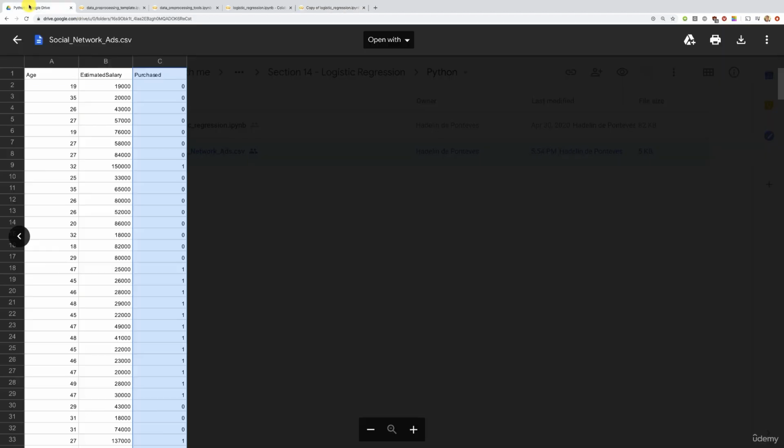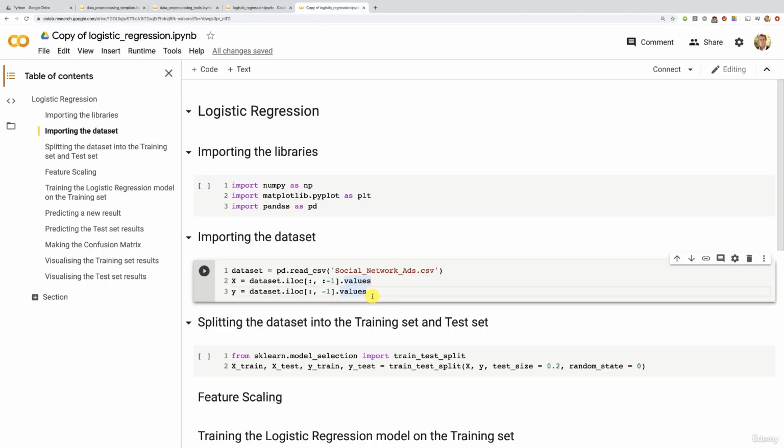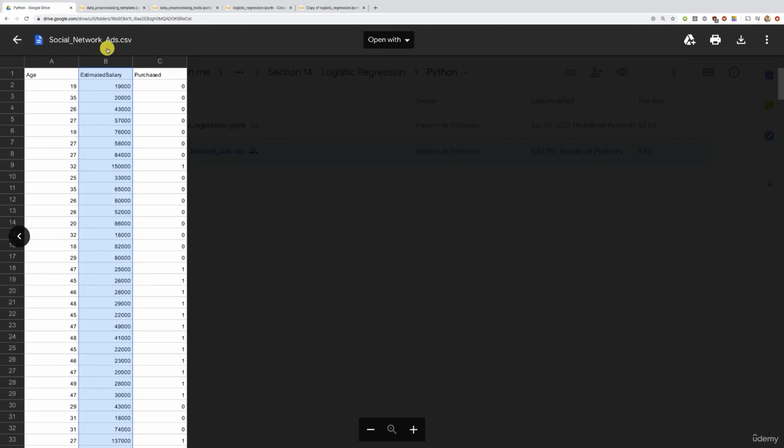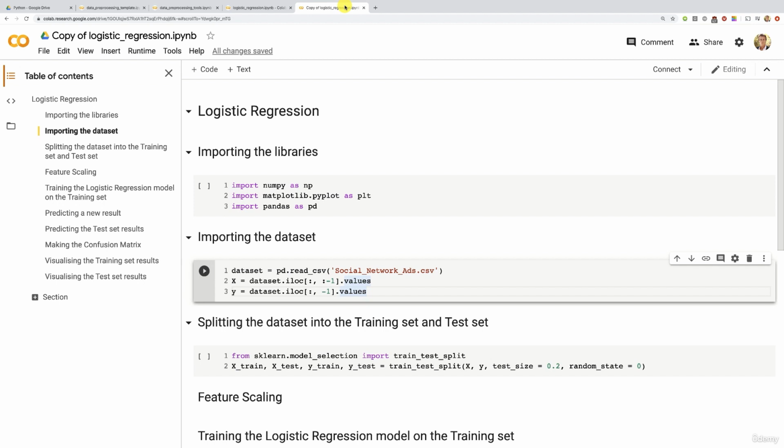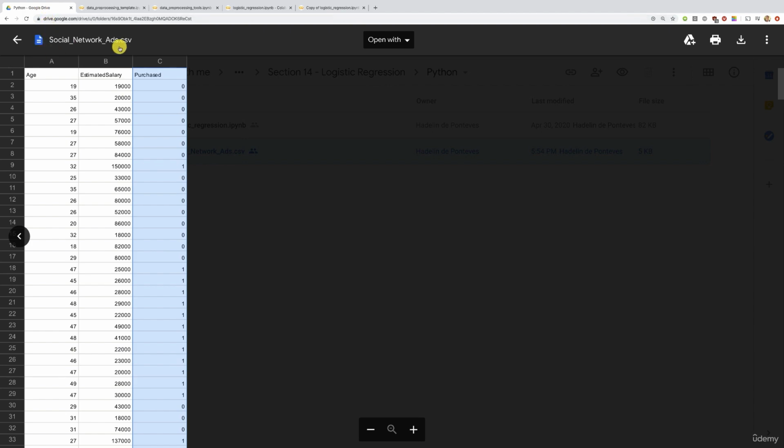This will simply select the age and the salary in the matrix of features, and this line will simply select the dependent variable in a nice 1D vector. All right, so there you go. That was the reason why I said it was so easy. You only had to change the name of the dataset here, Social_Network_Ads.csv.